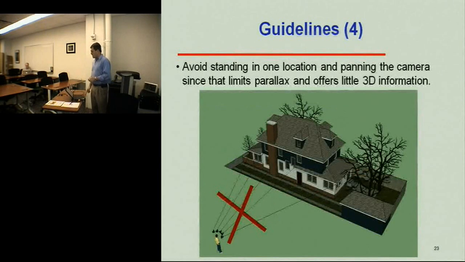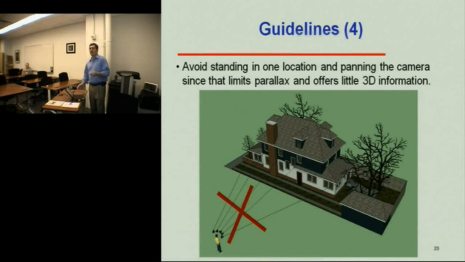You want to avoid standing in one location and panning the camera, because that limits parallax and offers little 3D information. By panning the camera, I mean, imagine that the camera was sitting on a tripod and all you did was rotate the camera and pivot around the vertical axis. You want to avoid that.